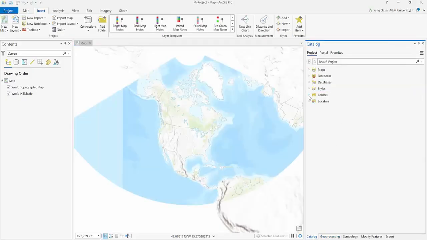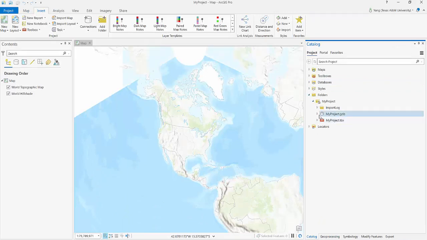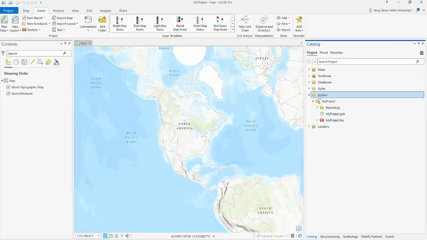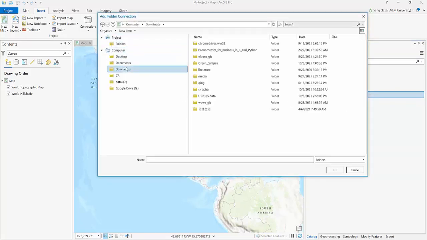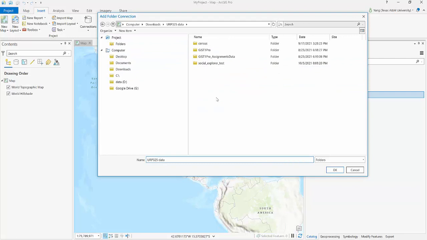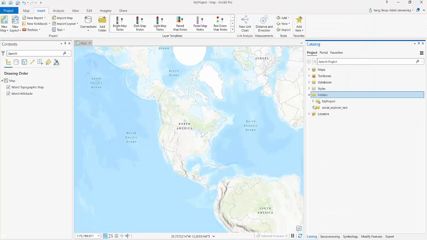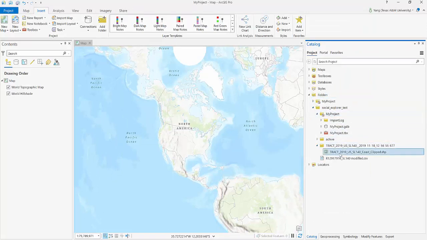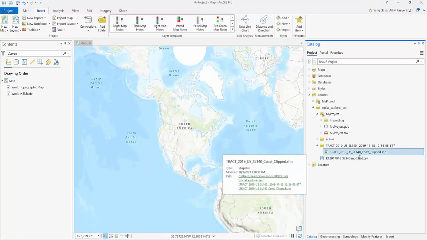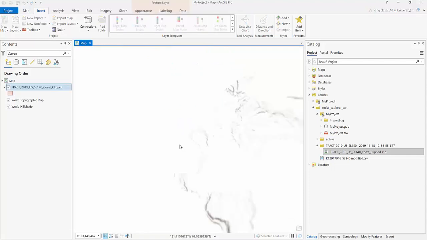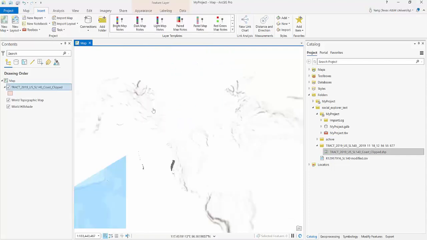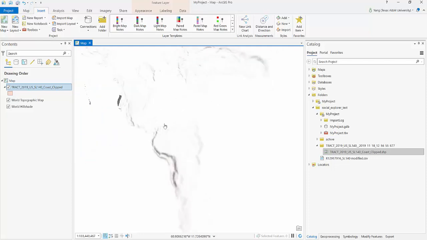Okay, so see here. Then I go to folder. You'll find out there's nothing in there because we didn't connect the folder yet. Let's connect folder. Let's go back to here again and find the folder, this Social Explorer test. I click OK. See here, that's my project. That's all the data we have. That's the modified, right? For this data we have, we can just play with it. You just open here. Oh wow, it's big. Believe me, it's really big.